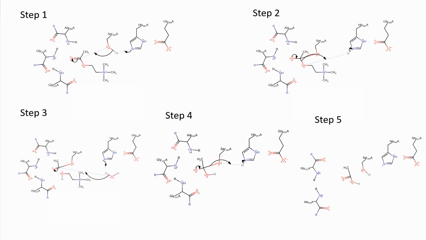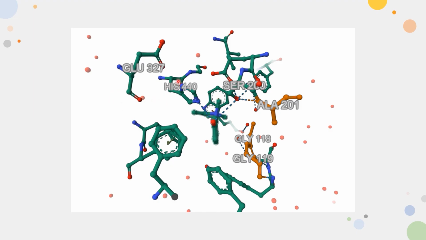Looking at this mechanism, it is very similar to that of the catalytic triad of trypsin and chymotrypsin, especially considering the residues serine, histidine, and glutamate involved. Overall, we'll see serine as the residue for covalent catalysis, and histidine contributing to the acid-base catalysis. With glutamate in presence, it lowers the pKa of histidine to act as a general acid and base.